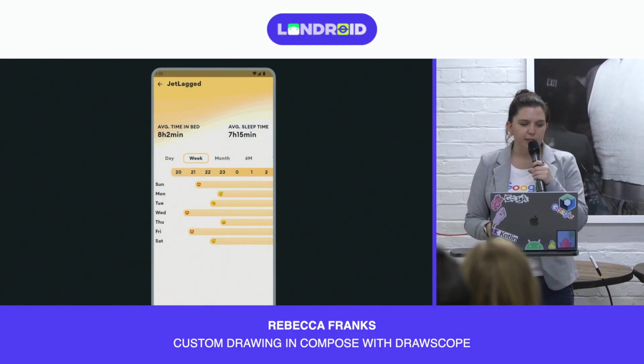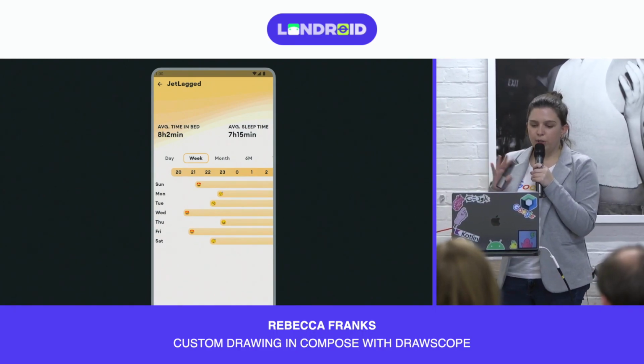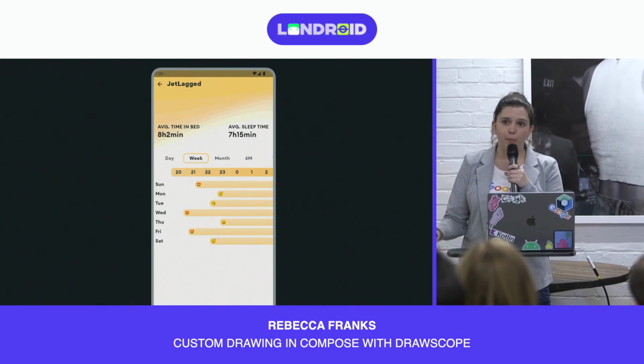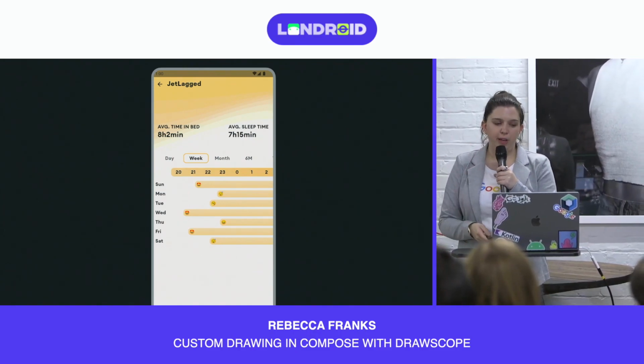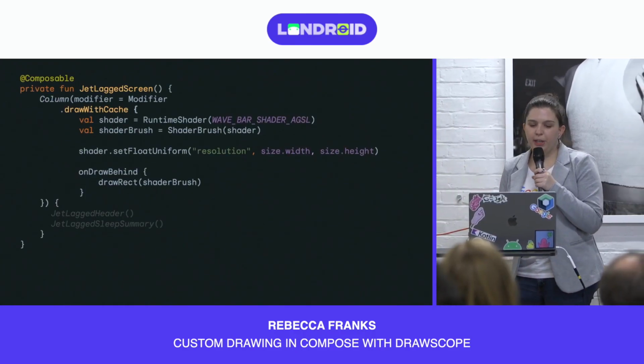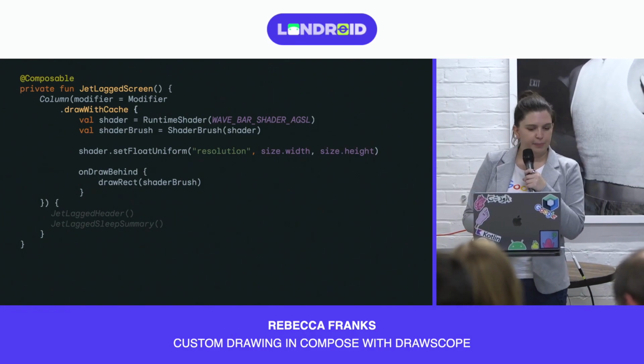So this is the result of it. It might be a little bit hard to see at the back, but basically the static result of calling drawRect with our shader, there's no movement, but the bars are appearing on screen from this small bit of math that we've added. So in order to add some movement to our shader, we need to create an animation and pass the animation time into our shader.